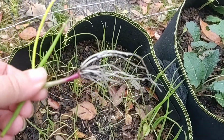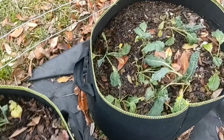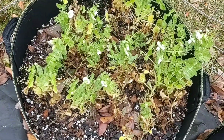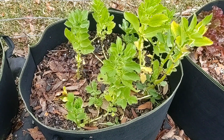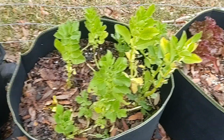They haven't sized up yet, but they're red, and I love them. This is some kale that I recently planted. These are some more peas that just want to die. These are my Windsor beans. Now they're growing. They look like they could use some nitrogen. I'm going to leave them in and see if they will produce any beans.